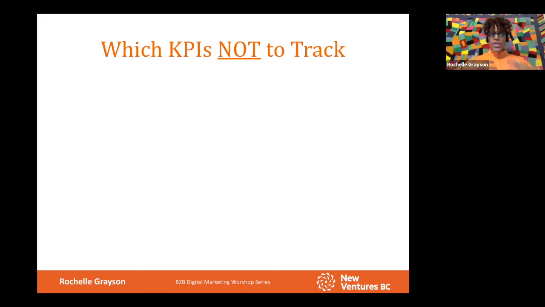But there are other things that I'm going to highlight that I think are important. So yes, depending on where they are, but at the end of the day, you want to track things that are going to help you grow your business and be more profitable. That's really the ultimate goal. Otherwise, why are you tracking it? It's a waste of your time. Which is a really good segue to what I was saying, which KPIs not to track.